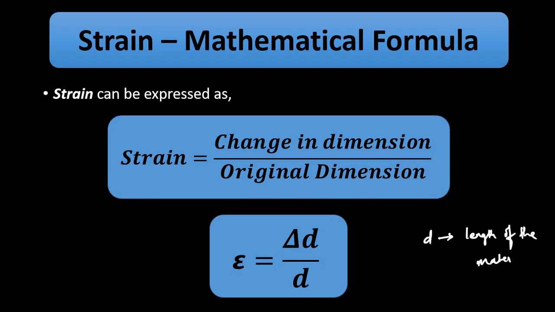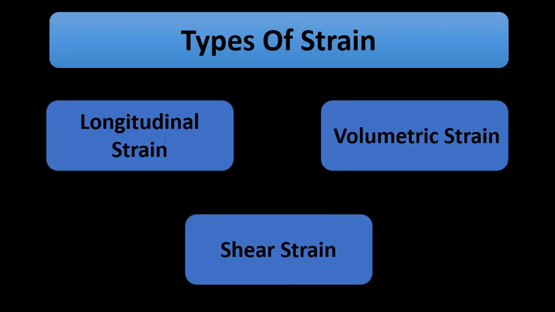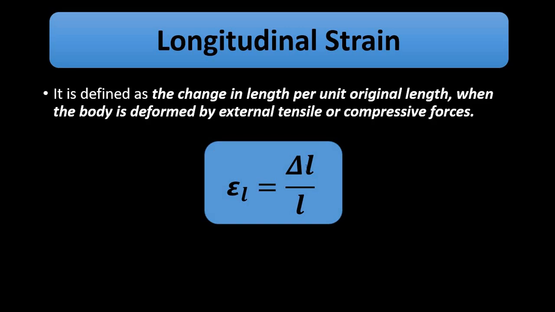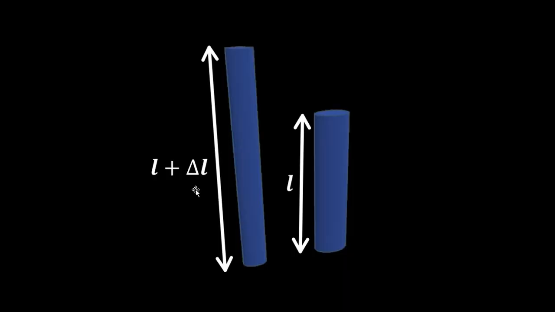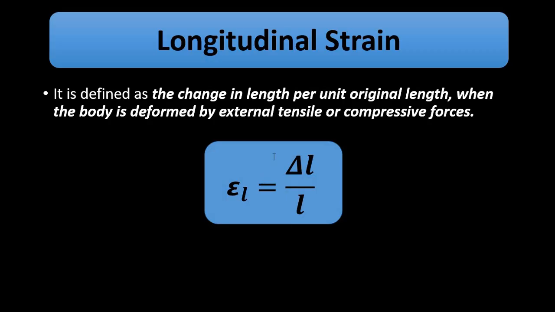For longitudinal discussion, the strain which we are talking about is length. Here length is involved for longitudinal strain. For volumetric strain it is volume. For shearing strain it is the bending angle. So here Young's modulus of elasticity involves the change of length to the original length, or the increase in length to the original length. Here this is longitudinal strain.